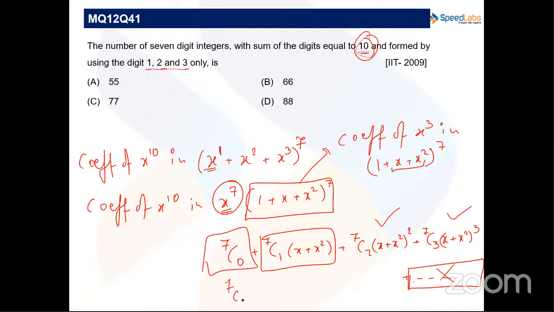So from 7c2, if you expand it, you will get the general term; if you keep out x, then it will be x square. So we need to find the coefficient of x in (1 plus x) to the power 2. So that will be 2c1. Plus, if we take out x from here, that will be x cube. So we need to find the coefficient of x cube only, the coefficient of the constant term in (1 plus x) whole cube. So that will be 7c3 into 1. On solving this, 7c2 will be 21 into 2 plus 7c3, that is 35. So our answer will be 77, that is option number C. So C is our correct option.